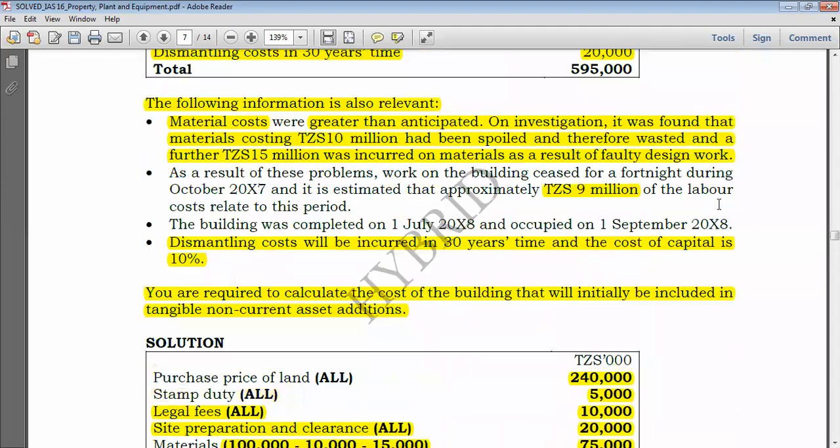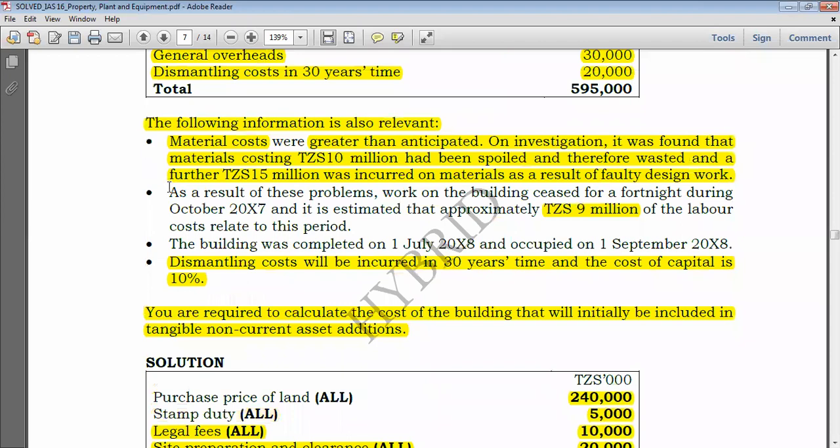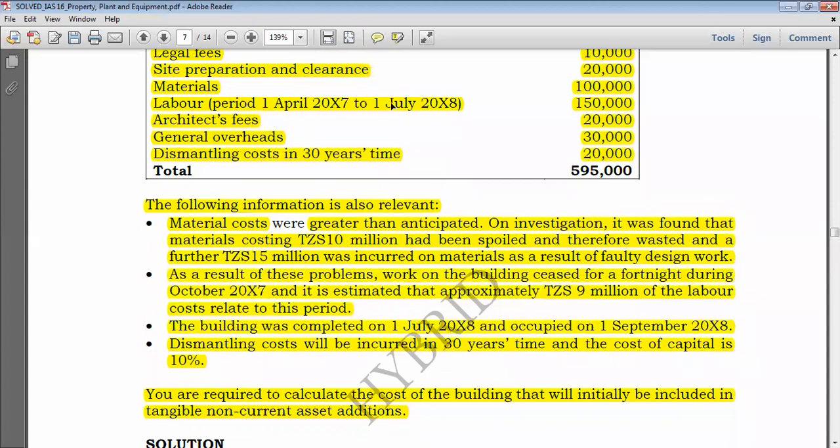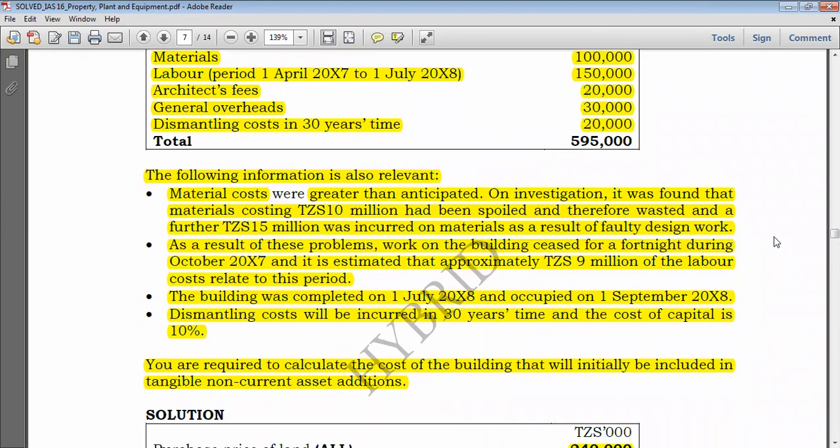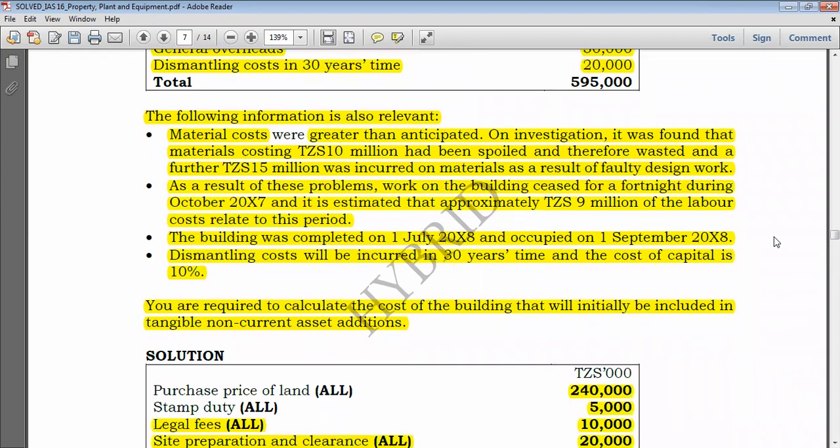But also you have to read all explanations. As you remember, we did this note here already, but there is a note we didn't consider. We said the building was completed on 1st July 2028 and occupied on 1st September. The building was completed on 1st July. Of course, this was within the date of, for example, this labor year, 1st July. In case the building was completed on 1st July, but labor was paid up to, let's say, 1st September, this further labor payment would not have been capitalized too. It's just something like that which we need to understand.